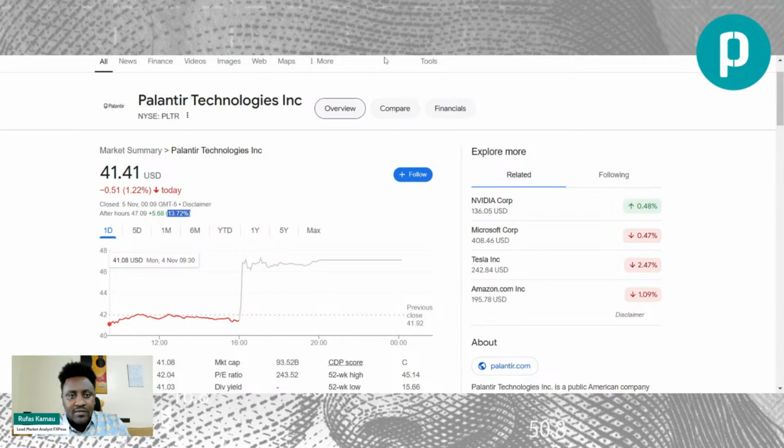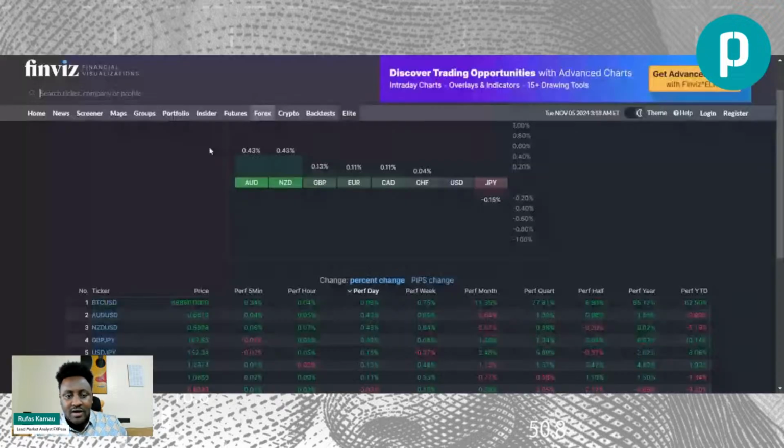So outside of that, on the Forex market, we have seen quite a number of developments. One, after the Reserve Bank of Australia decided to hold rates steady, we saw an uptick against the dollar, the currency gaining by 0.43%, being the best performance among the major currencies against the dollar. The New Zealand dollar was performing similarly, still up 0.43% on the day, whereas the pound, the euro, and the CAD have had some slight gains against the dollar. Swiss franc almost the same, and the Japanese yen slightly losing against the dollar. So, of course, the strongest currencies of the day seem to be the Australian dollar as well as the New Zealand dollar today.